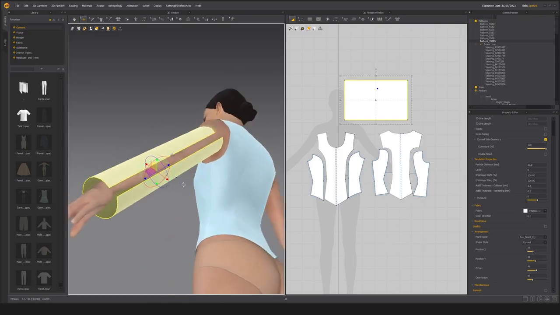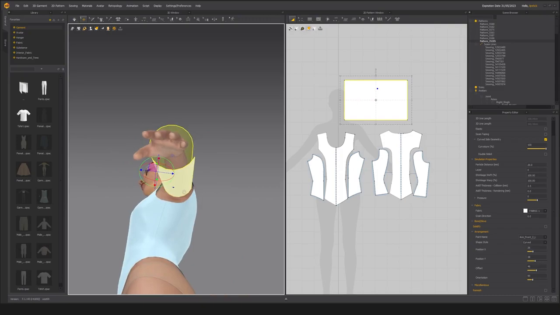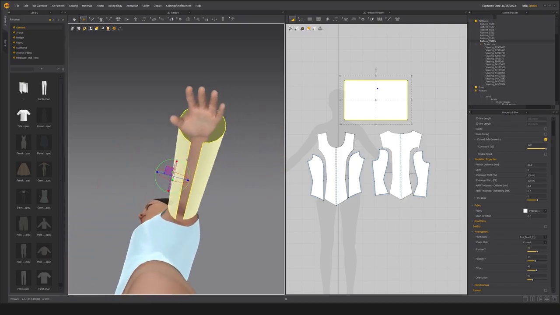If we want to have a back seam on the sleeve as opposed to an underside seam, I can do that easily by just playing around with the position X there. But regardless, I wanted to keep the seam right under the arm. So I'm just going to rotate it here once again and keep the seam right here.